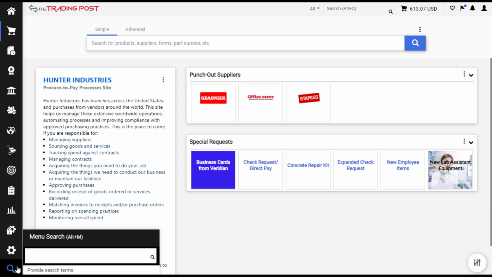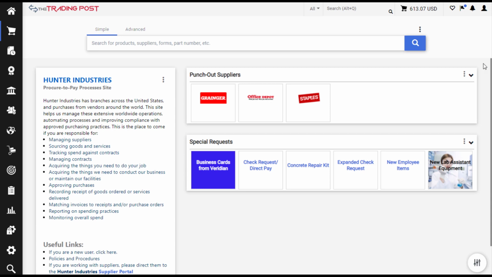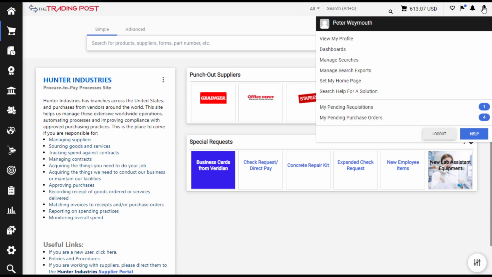trouble locating. Likewise, most of the changes you'll notice up in the upper right are cosmetic, with a new look for bookmarks, action items, and notifications. The biggest change will be that the name drop-down has been changed to a profile icon from which you can access your own user information, dashboards, and search pages, and things like that. And a new logout button down here at the bottom. This is just a preview. We'll have more details on all of this in the official 20.1 release video for this portfolio of solutions.